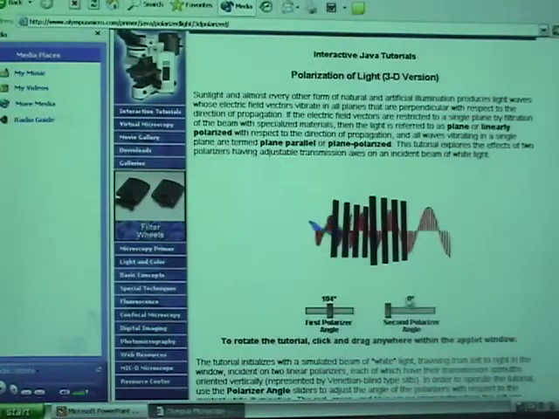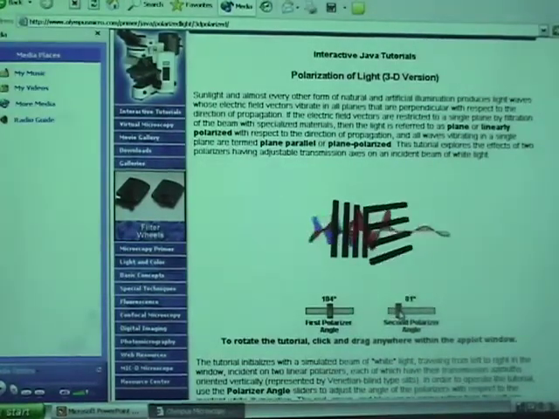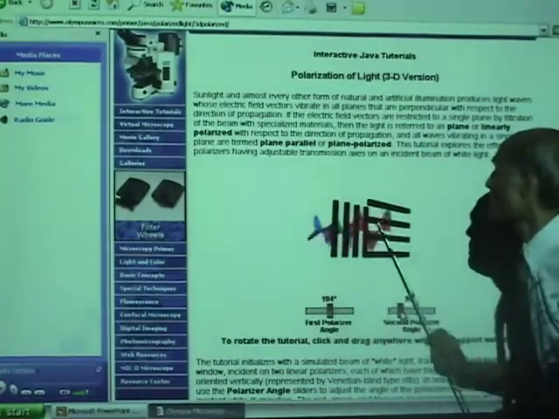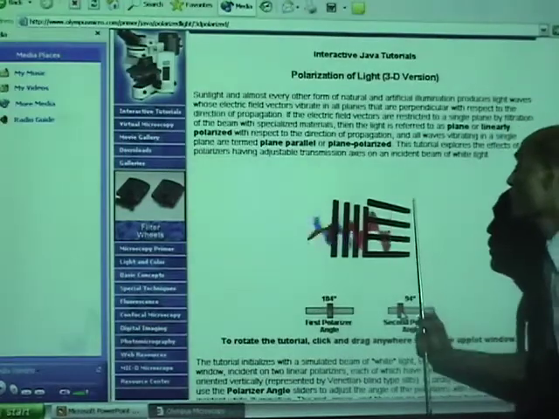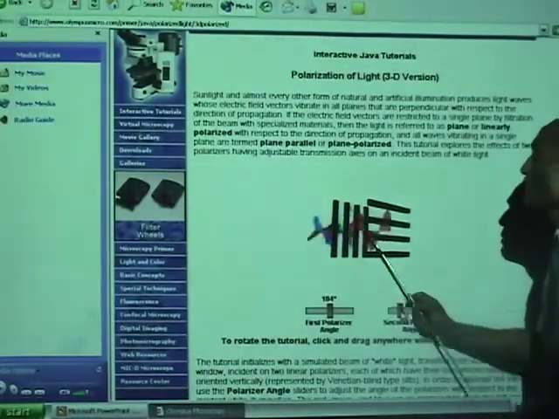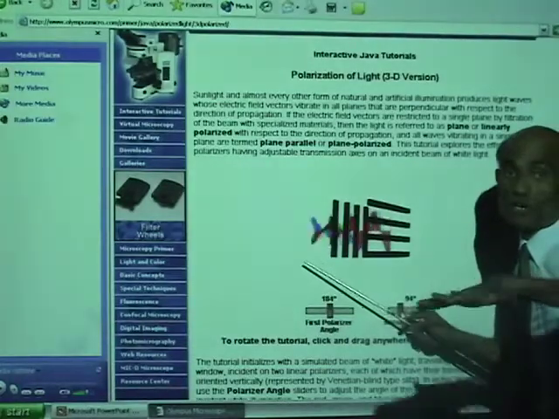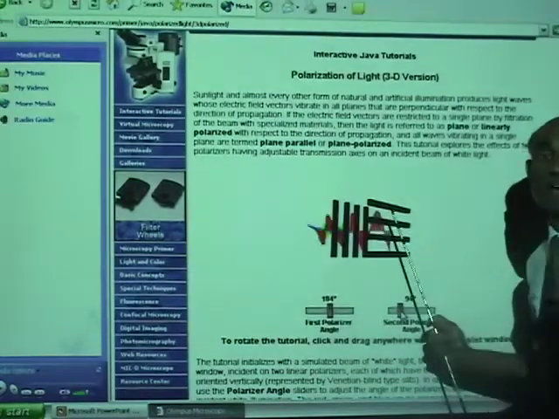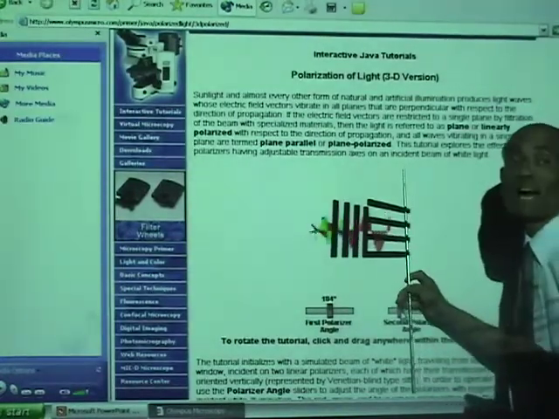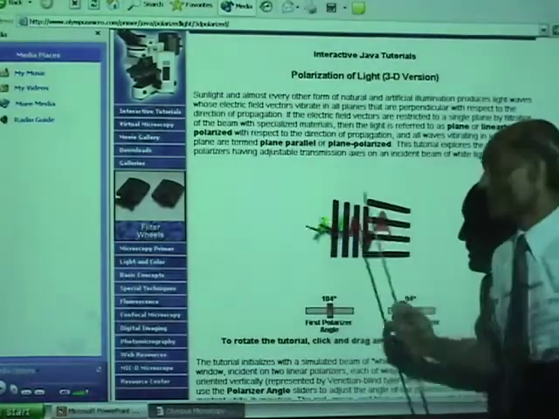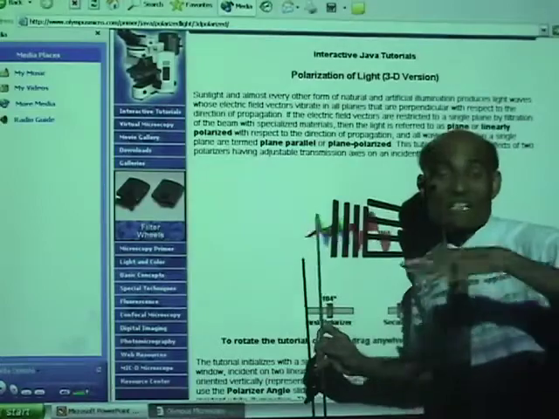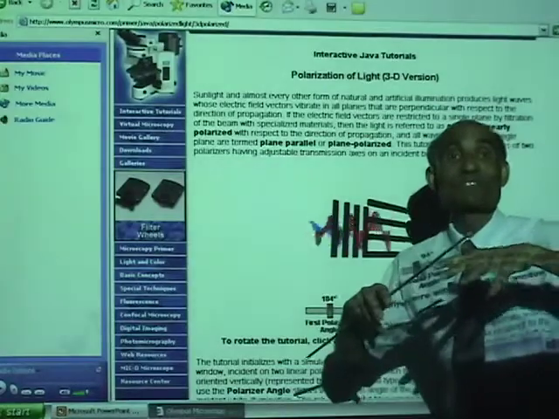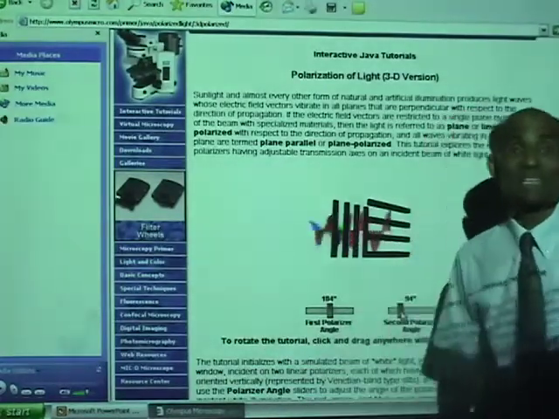What would you expect to happen? All right. This is now a horizontal polarizer, which means it will cut off the vertical vibrations. No vibrations now come out. The first one cuts off the horizontal vibration, and the second one cuts off the vertical vibrations. That means there is no light coming out at all. So, polarized light in one plane just has half the intensity. When you polarize it in both planes, there is no intensity left.